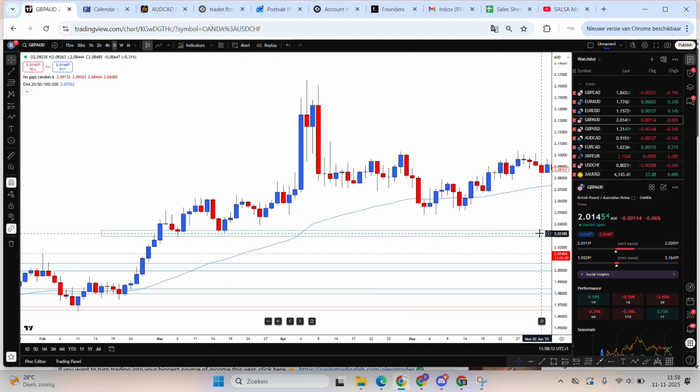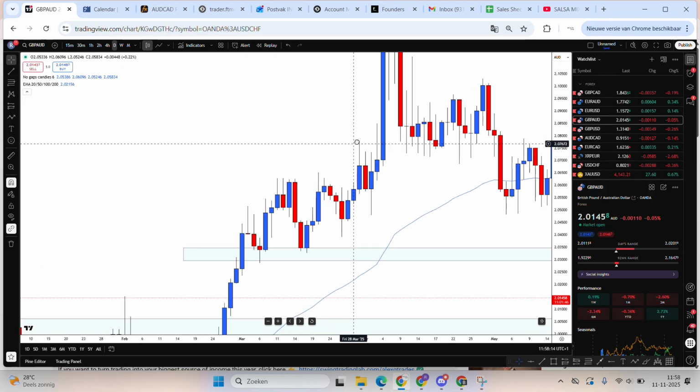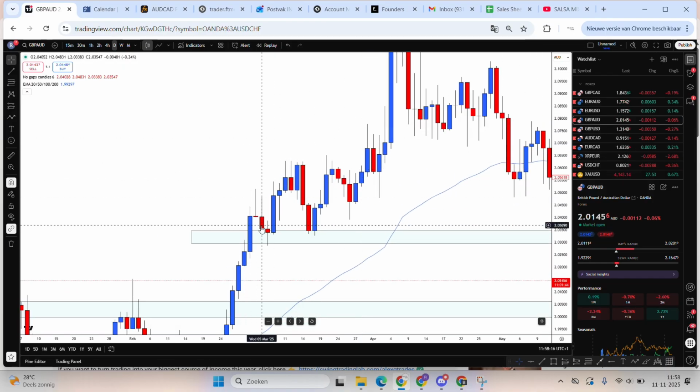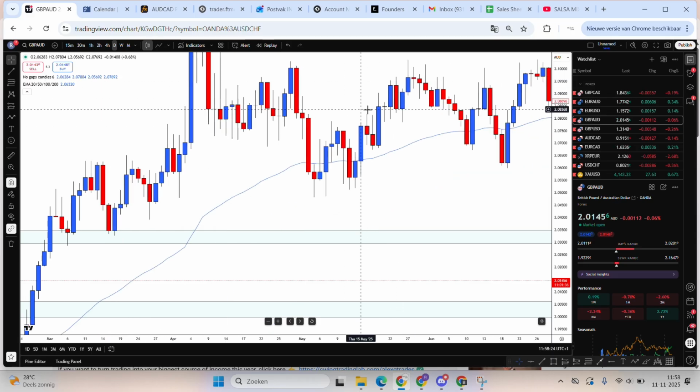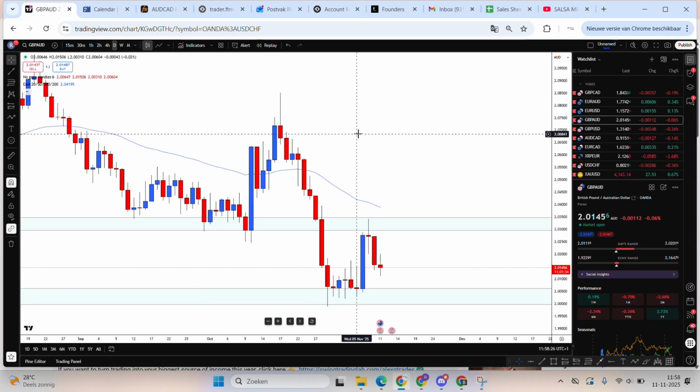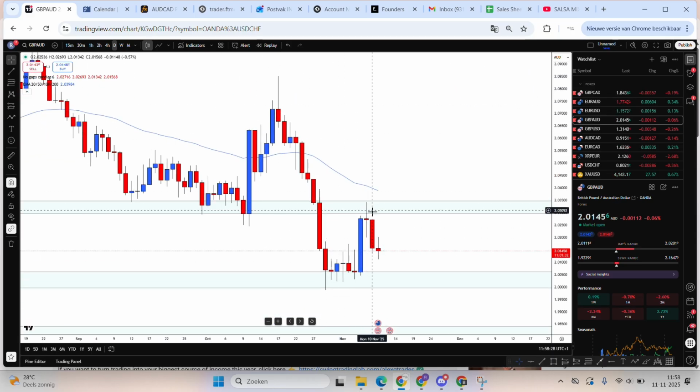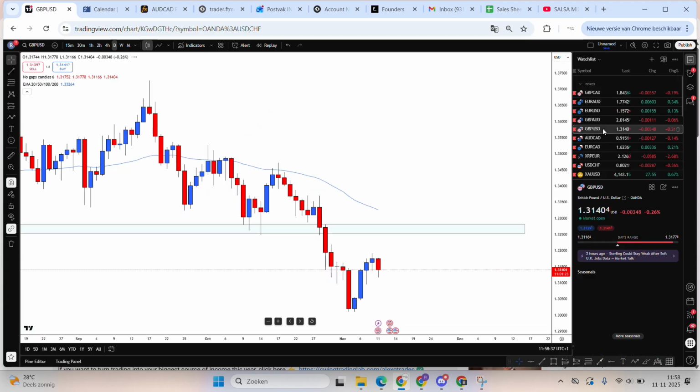Such as here, history repeats itself again, guys. So we came into the zone with one morning star formation and we bought off of this zone, but we came back and then we had the big push. So here you see again, came into the zone, evening star formation. Now we will go back into the zone and sell again. That's my prediction for GBP AUD.